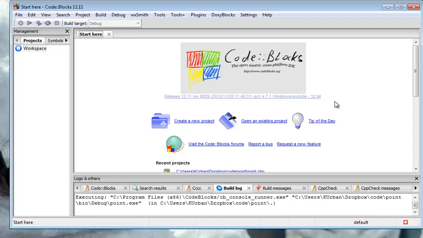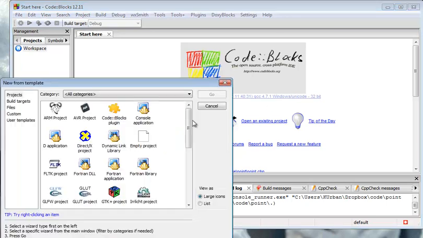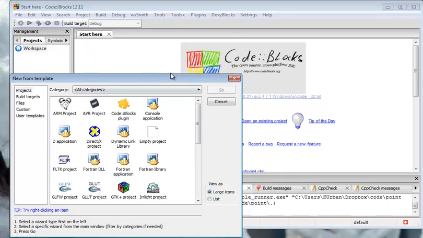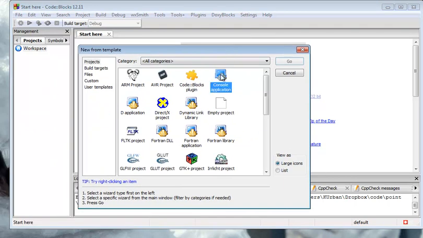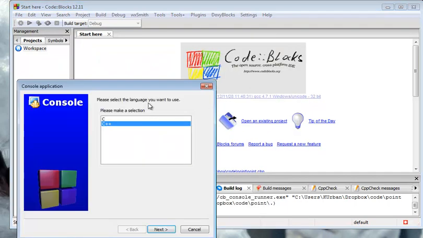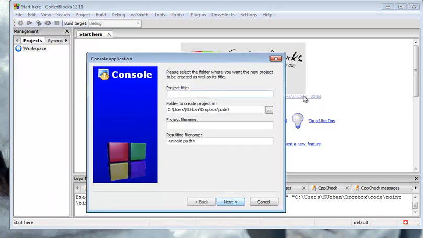Okay, this is Ken Urban for CSC 125. We're going to build a rectangle class to go with our point class so we can manipulate things with rectangles. So I'm going to start with a new project. This is going to be a console application again. We're not doing graphics. C++.